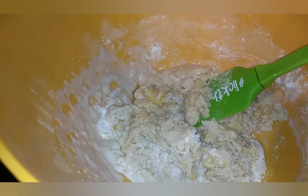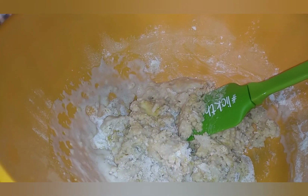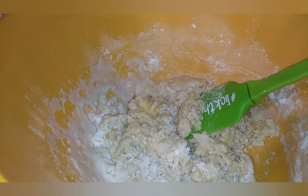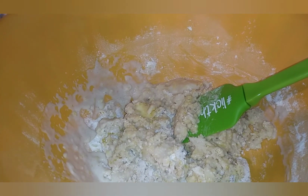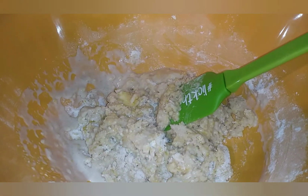So, ayan na siya, guys. We're gonna mix them all and then we're gonna knead it to form a dough. And after that, we're gonna let it rest for an hour para mag-double ang size niya. And then, we're gonna form it into a twisted doughnut.